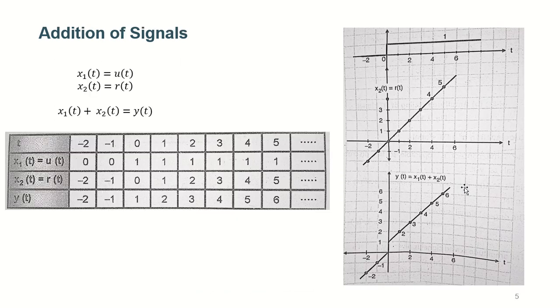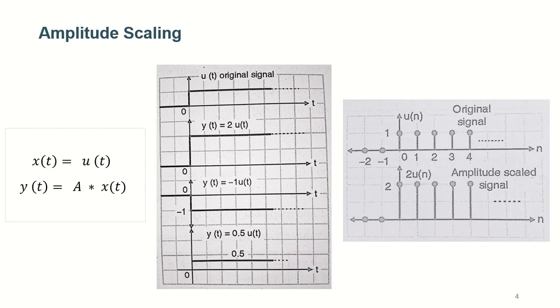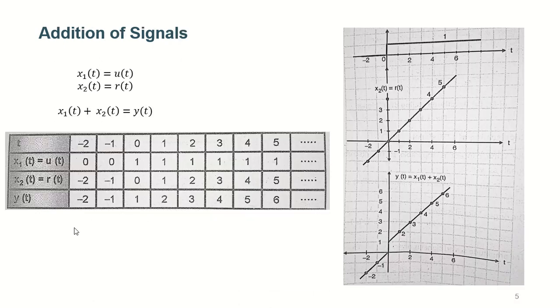Now let's quickly come to the addition of two different signals. Here one thing I want you all to notice is that this is different from amplitude scaling, because what did we do in amplitude scaling? Remember, we multiplied with a constant. But in addition of two signals, we are taking one signal, taking a second signal, and adding those two signals. We are not adding any signal with any constant value. We are taking two signals and adding both of them.